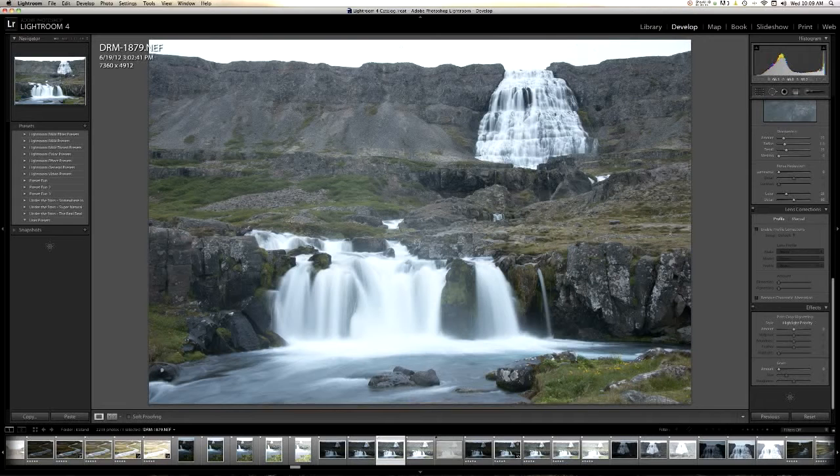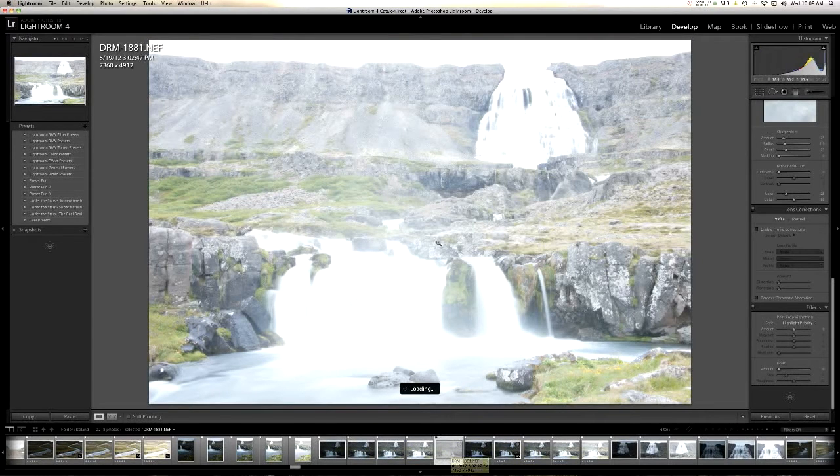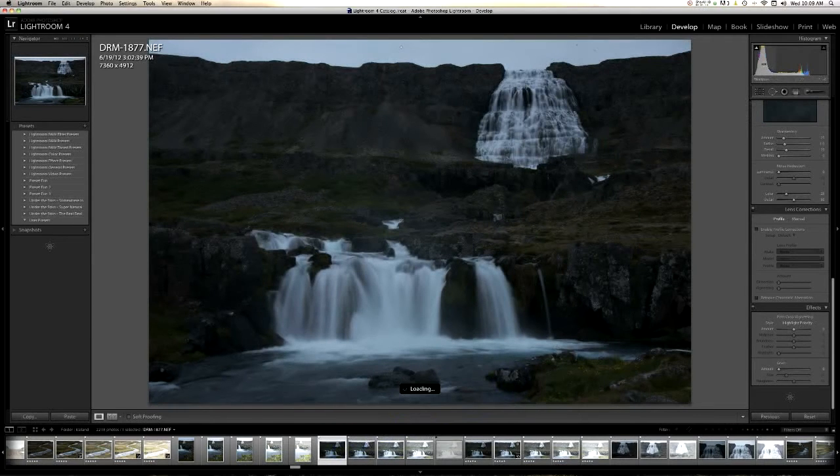The first step I go through is trying to get the color of the picture right. Looking at this picture, as you can see I used to have five exposures. The last exposure I took was too bright so I really don't need it. Nobody says you have to use a certain amount of exposures for HDR — just however many you might need to cover your full range of light. In the dark exposures I want to catch the sky, and in the light exposures I want to catch the dark stuff on the ground. You can also do a reality check by looking at your histogram and making sure you have all the lights and all the darks.